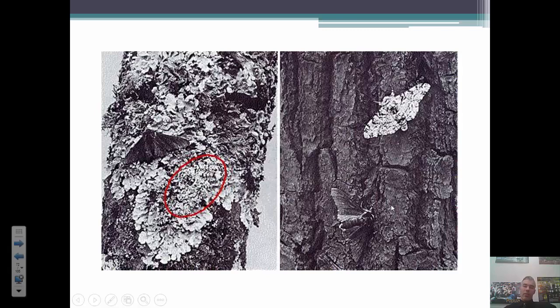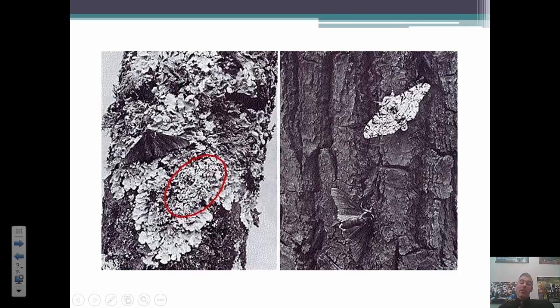So the story goes, the way the peppered moth kind of works is that during the Industrial Revolution, because of all the pollution that was being thrown in the air, the lichens were actually getting stained to be a darker color. So the original color morph of the lighter one used to be selected for because the lichens were lighter in color. As soon as that lichen became darker, predators started seeing the light ones more often, and the dark ones ended up being the ones that were favored in that case.